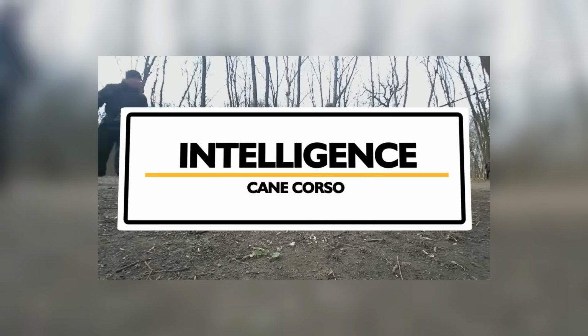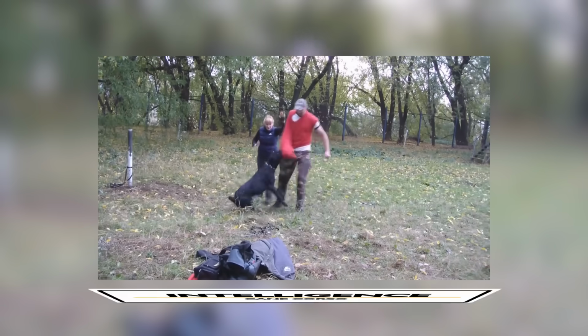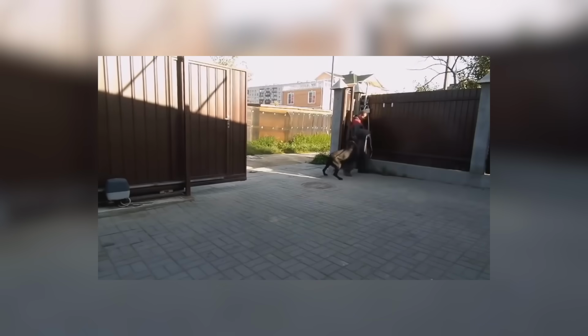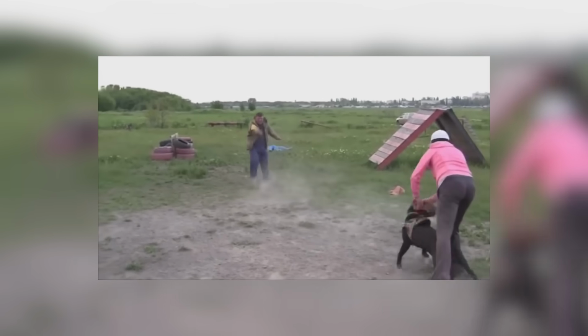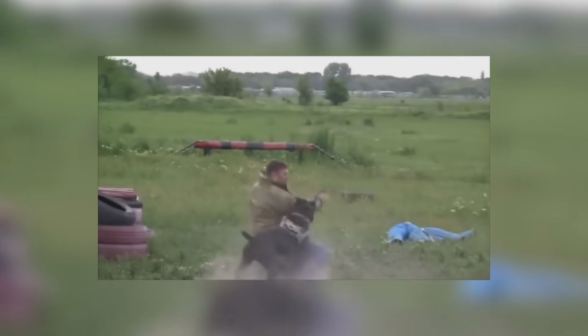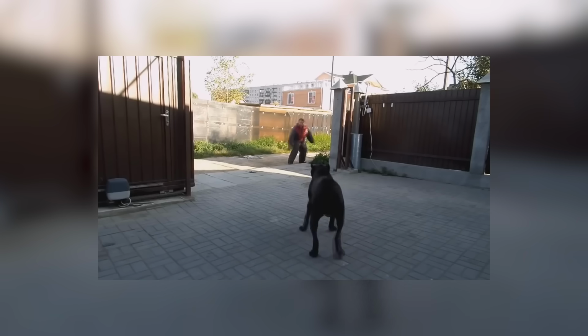The Cane Corso is very intelligent and they like nothing better than to please their owners. As such, in the right hands with the correct amount of socialisation, they are easy to train and easy to handle. However, these large, smart dogs need to know their place in the pack and who to look to for direction and guidance to be truly well-rounded, obedient dogs. Without this, a dog would quickly take on a more dominant role, making them a lot harder to live with.